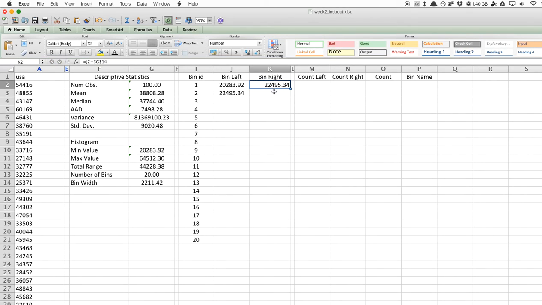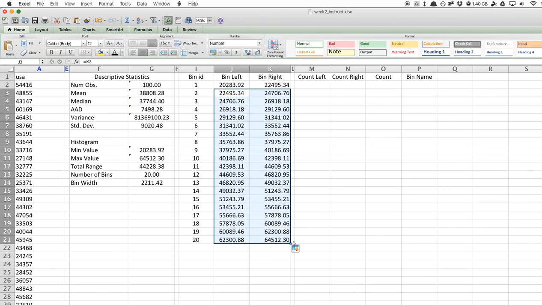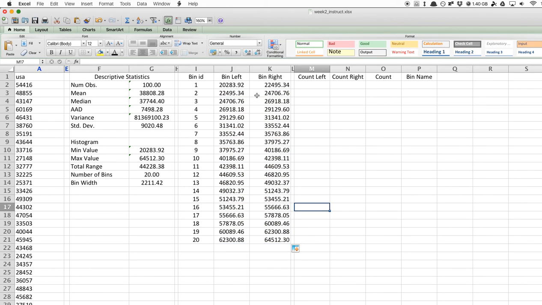So again, I'm saying that this is simply equal to that value over there. Okay, and then I can use the same formula. I can simply fill down. The same formula is going to say, okay, my new right endpoint is equal to my left endpoint, again, plus the width of one of the bins. So then I'm simply going to update both of these columns down. I'm going to drag both of these columns down. And you see what it's done for us is basically kept following these rules, and it constructs a set of 20 bins.